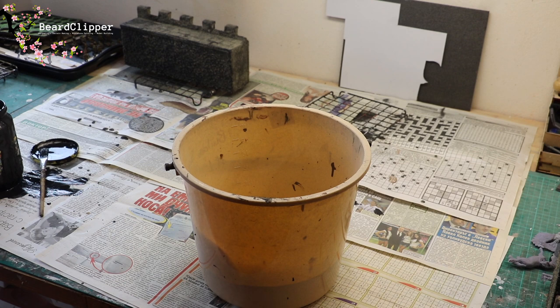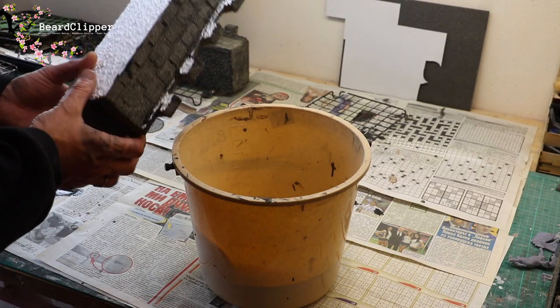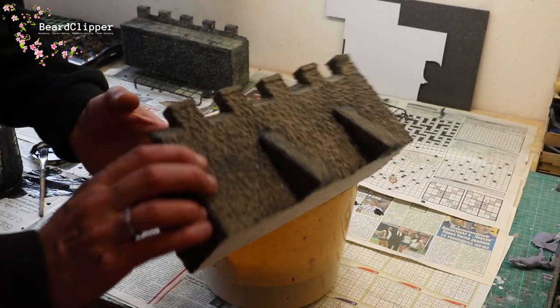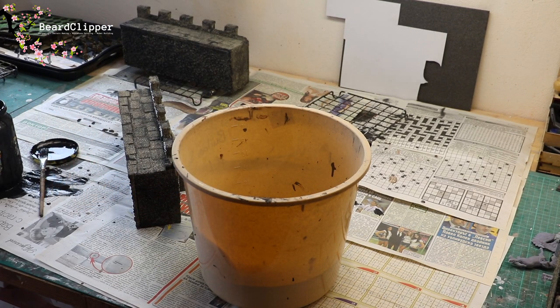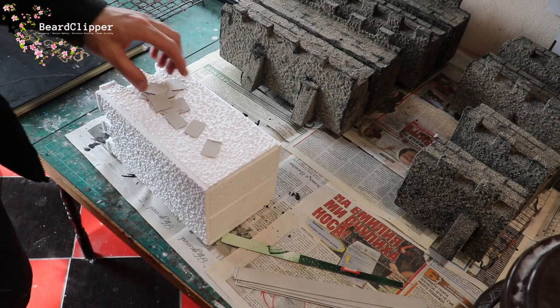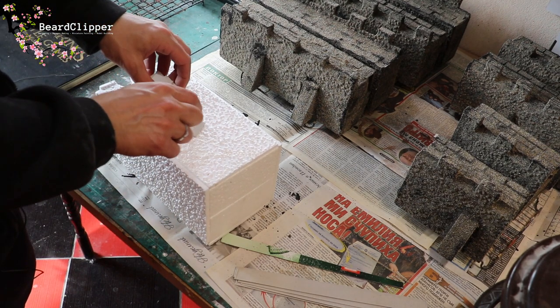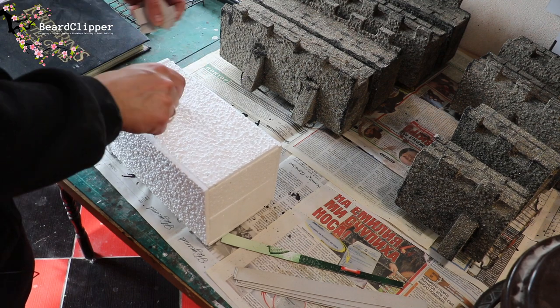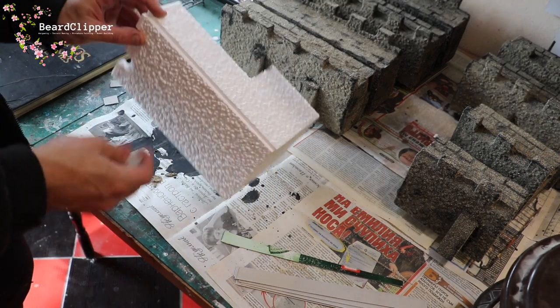I've been watching Starship's very close approach to docking at the International Space Station while working. I've got all the walls done now apart from one front wall, and I haven't yet got around to doing the cardboard on the towers because the texturing process was just so involved. I'm making some good progress though.